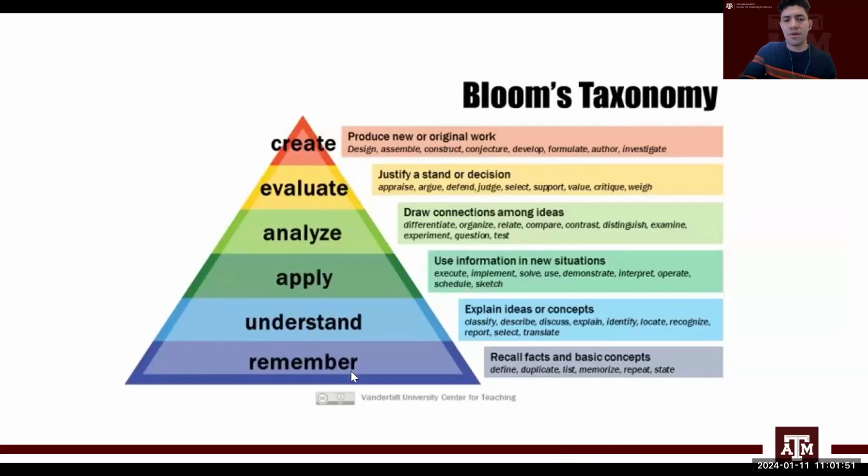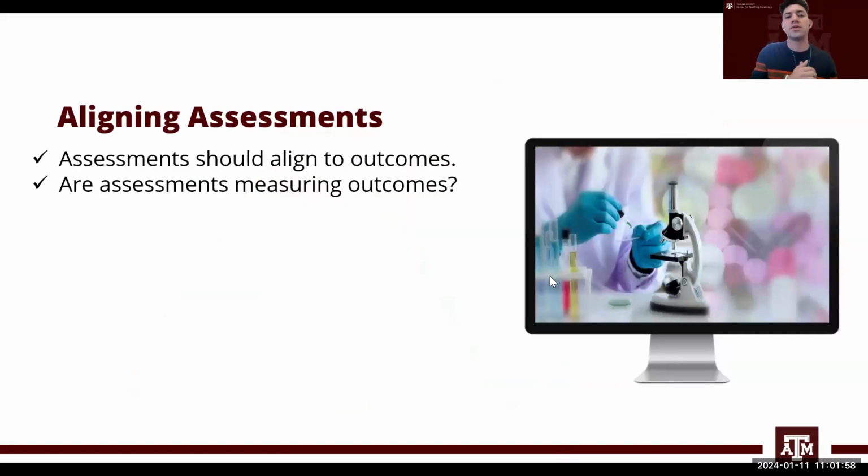Then after you've come up with those objectives and you've decided at which level you are going to be teaching that specific concept, then you can start aligning those assessments. All right, we can start looking at those assessments. How am I going to test those objectives? At what level am I testing?